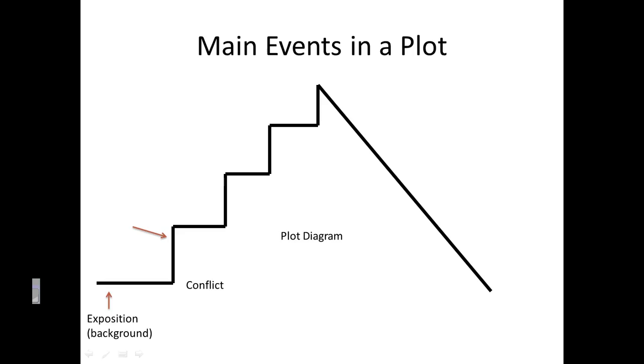Then, eventually, the character usually runs into a conflict. Maybe it starts out as a small conflict, maybe it's a disagreement with another character, maybe it's an internal conflict, could be external. But those conflicts usually keep getting more complicated, and that's where we call the rising action, where things are getting more exciting in the story and things are building.